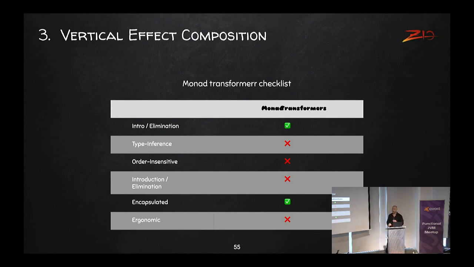Monad transformers are encapsulated. And what I mean by that is the StateT monad transformer does not know about the OptionT monad transformer. Those effects are different. One does not know about the other. The implementation for the functionality of OptionT and StateT is totally independent. There's no knowledge sharing. That encapsulation is good. It is in general a good property to have. And ergonomics are not that great. You haven't seen any realistic code with this, but if you look at monad transformer code that's not using tagless-final, it is not ergonomic. It is very painful.